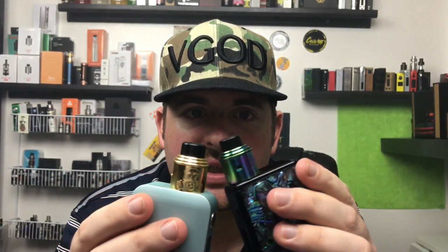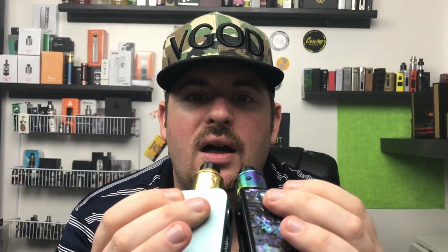If you have a Goon, you have a bunch of drip tips, you want to get a new RDA, you've got to go buy new drip tips. With these, you do not have to. Everything on these is definitely interchangeable with each other. The only difference between these two is, one, the drip tip. This one is a little bit taller and a little bit thicker on the version 2.